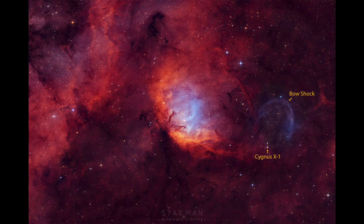Also visible in this image is a black hole — that is what is known as Cygnus X-1, highlighted there. You might wonder how we can see a black hole, because black holes are completely dark. In this case, we're not seeing the black hole itself; we're seeing its companion star. The black hole is in a binary system — two stars orbiting around each other — so we're seeing the star that it is paired with.